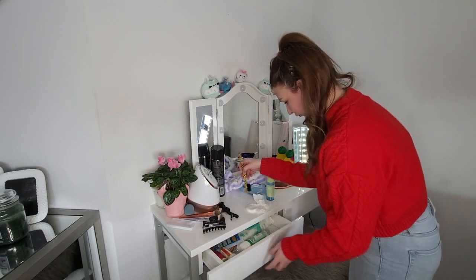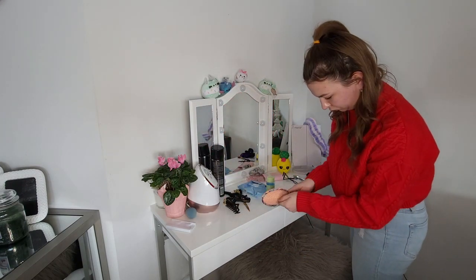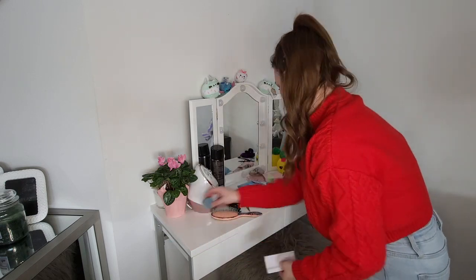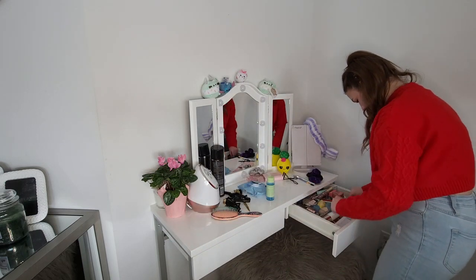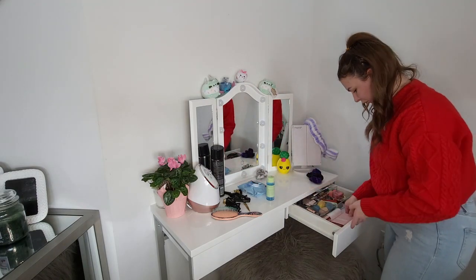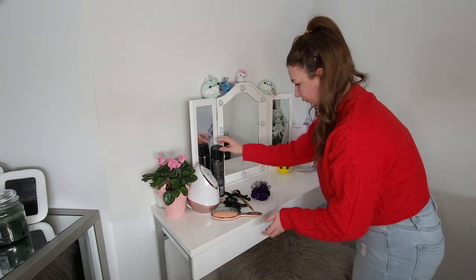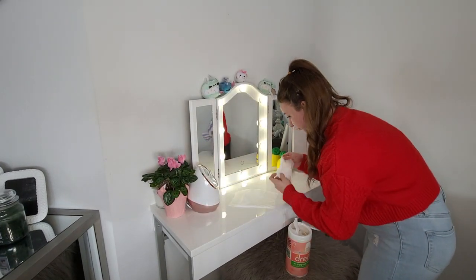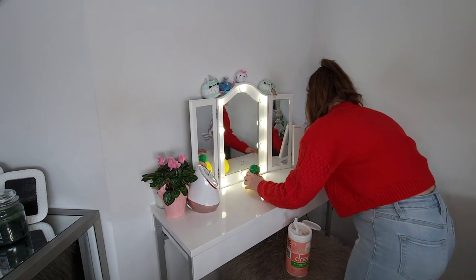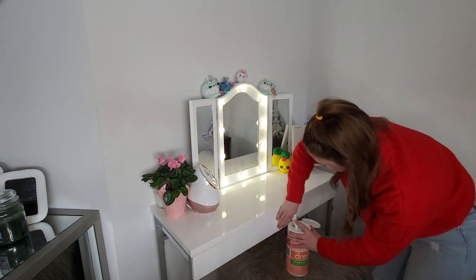So if you have been here before, then you definitely know that so much has changed in this bedroom. It's insane. There's a new rug in here. I have a desk now. The lamps are different. I hung some pictures. I took down the blinds. I did quite a few things in here. My closet is a little different. I don't think I'm showing you that in today's video, but you'll see it soon. There's plenty of time. The house is huge, so there's so many rooms to clean. I'm sure you'll see it eventually.